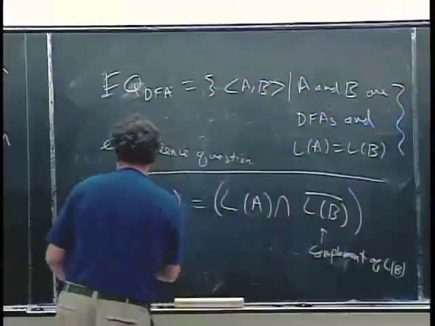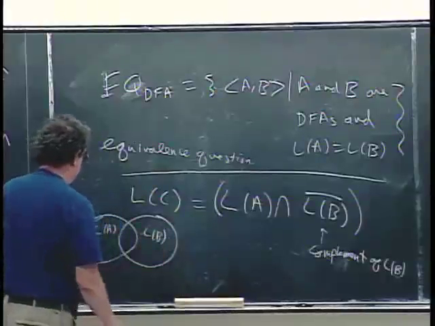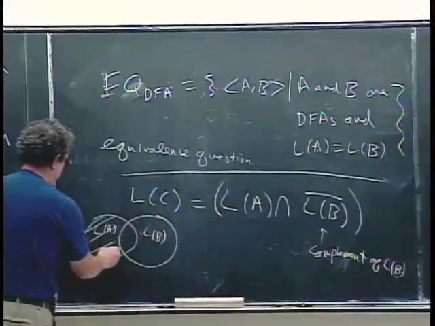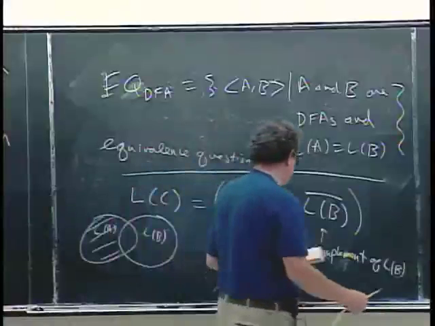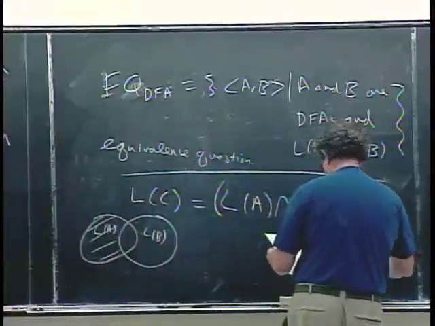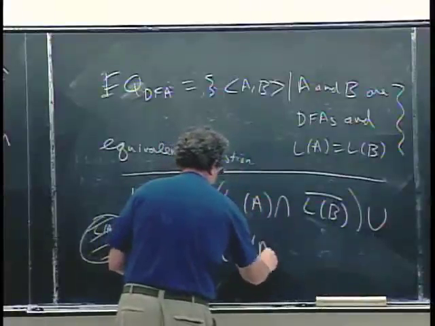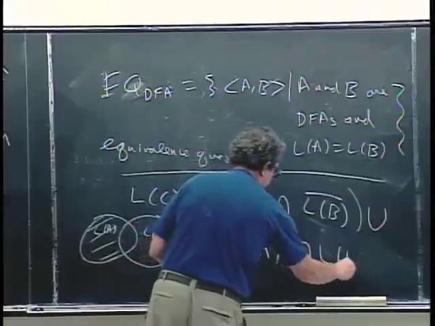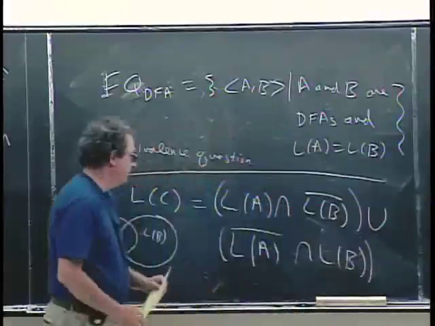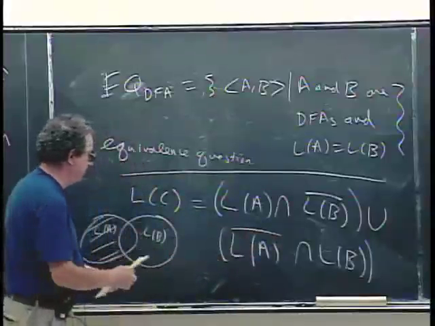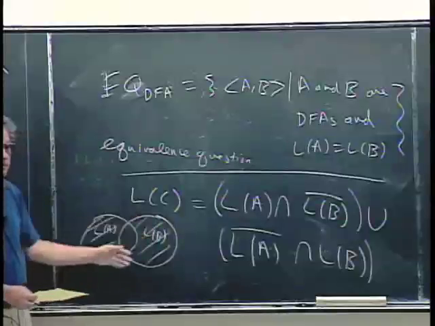Okay, so here we have, if I make this Venn diagram, here's L(A), here's L(B). So what that is so far, it's the things that are accepted by A but not accepted by B. So it excludes this part in the middle. Now I'm going to take the union with L(A) complement intersect L(B). In terms of this diagram, this is the things that are in B but not in A. And this is the union of those two.